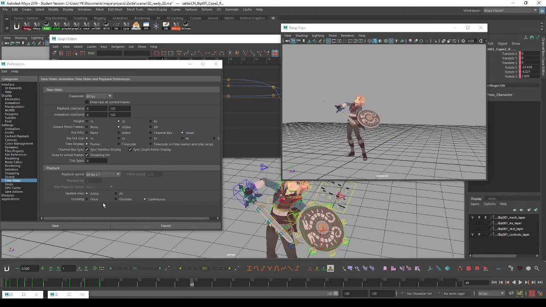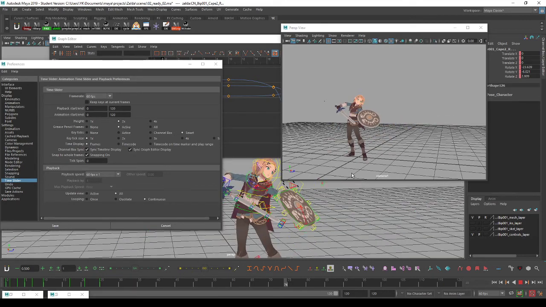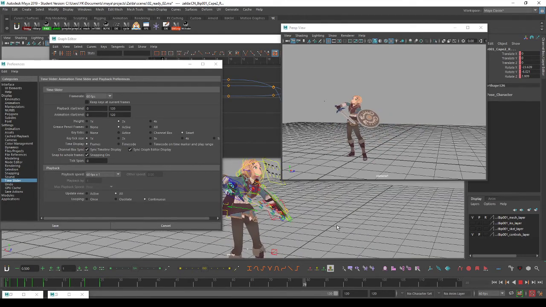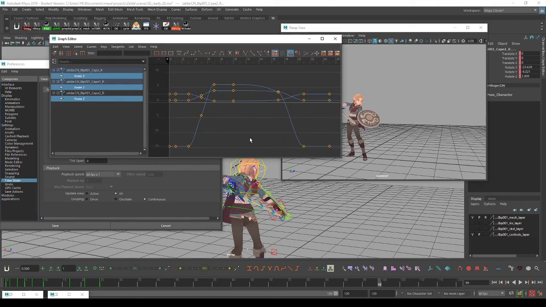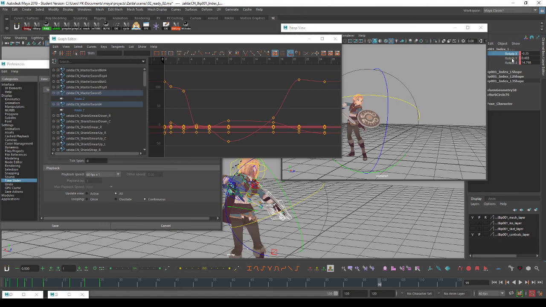If you hit all, both views will be updated. This will be very helpful if you have not done this. Next, you can turn on channel box sync. By default it's off, just check it and you can easily do this.